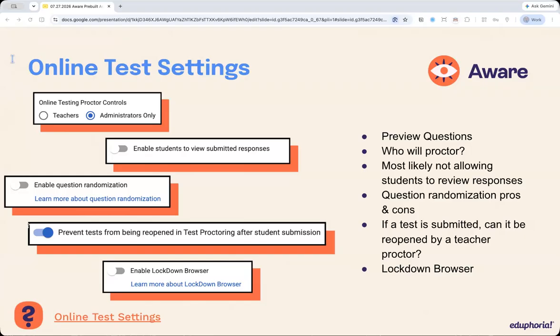If you enable Lockdown Browser without the technology team provisioning the devices, students will not be able to take the assessment. So we want to make sure that we're very clear on that. Lockdown Browser has to be set up by the technology team in order for them to actually see the assessment and then open it on their specific devices.